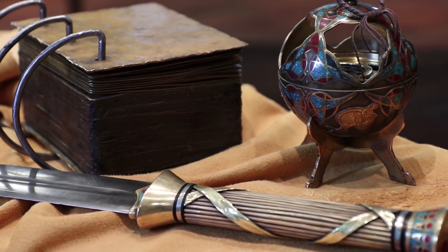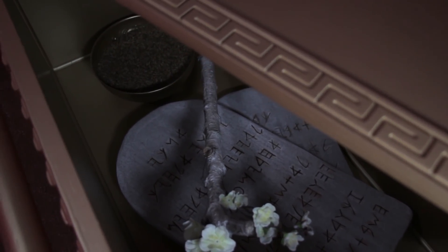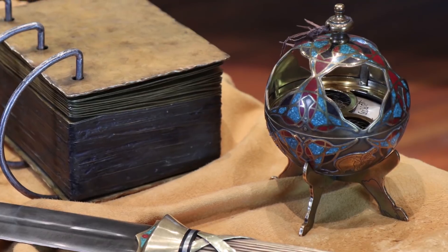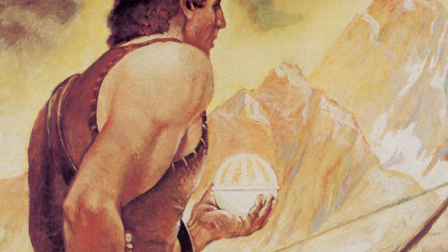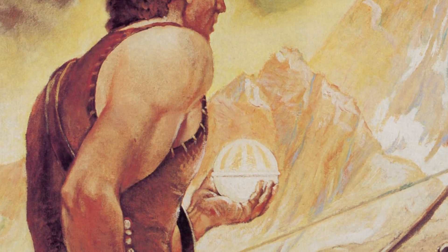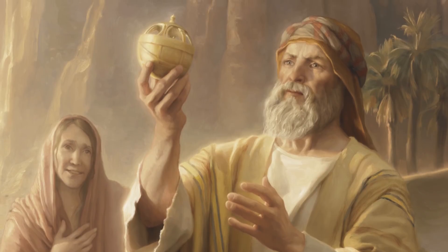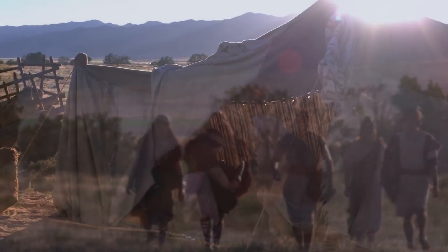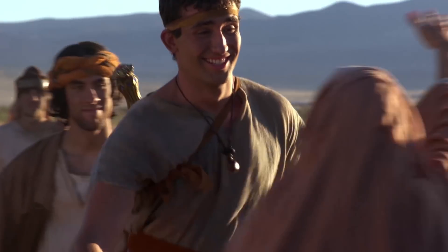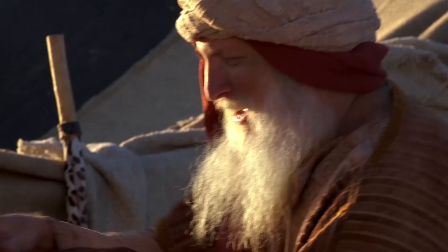Recognizing that the Liahona has parallels to each of the sacred items in the Ark of the Covenant helps explain why it was included among the sacred objects shown to the three witnesses. This divinely prepared artifact was revered among Nephite prophets and was kept as one of their sacred national treasures. Its very existence helps establish the reality of the Lehite Exodus from Jerusalem, and it meaningfully represents the Lord's hand in leading a branch of Israel to a land of promise in the New World. And now you know why.